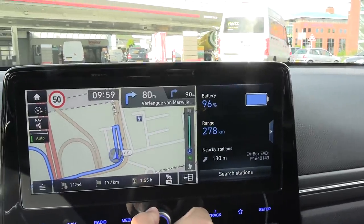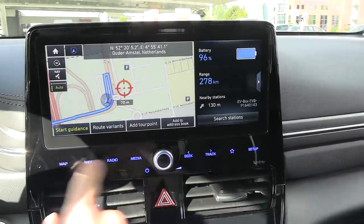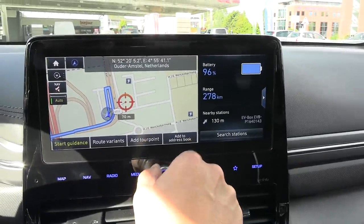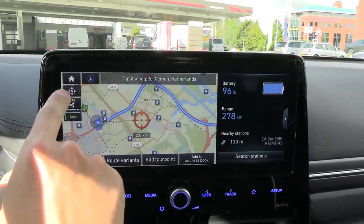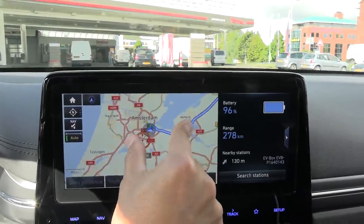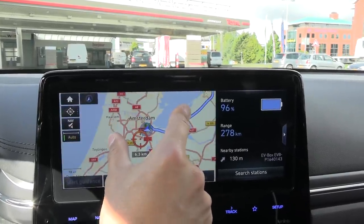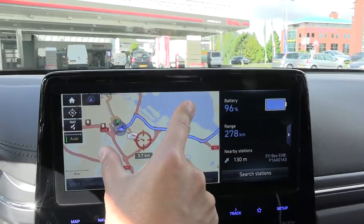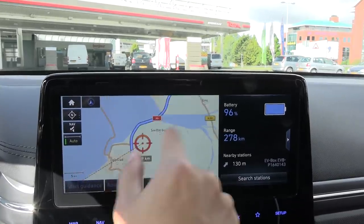The plan is to drive on the motorway. I forgot — this is now a volume control. In the old Ioniq you had two knobs, one for volume and one for zooming, and I'm so used to using this for zooming, but now you can only zoom by doing this. I want to have north up. The map is not as snappy as some others I've seen — the Tesla Model 3 is super snappy — but still not too laggy.